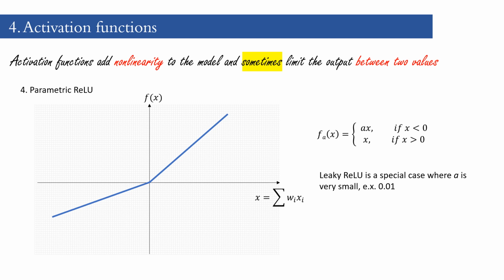There is a variation of the rectified linear unit called the parametric rectified linear unit. As the output, it produces the input itself for positive inputs, and for negative values, it produces an output equal to the input multiplied by a parameter. When this parameter is very small, the output for negative inputs will get closer to 0. When that happens, it is called leaky ReLU. The reason for having different activation functions and their applications will be discussed in a different lesson.